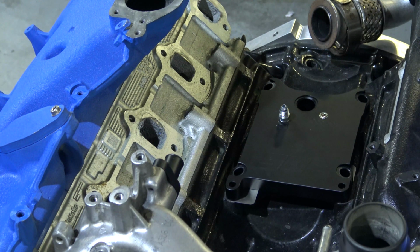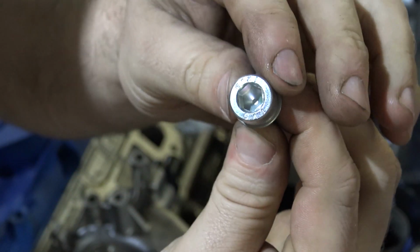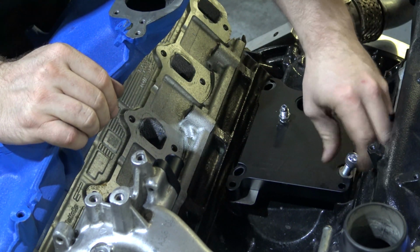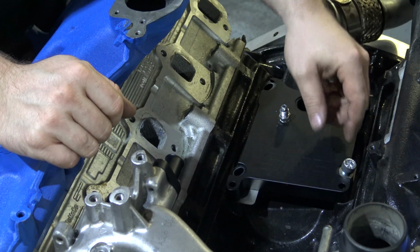And then you're going to take your hardware, install your washer on the end of the Allen, and this is also an 8mm drive with a washer. Install those. Thread these in. Pretty simple. They are angled, so just take note of that. You'll probably notice that when you remove the turbo. Install those, run those down.